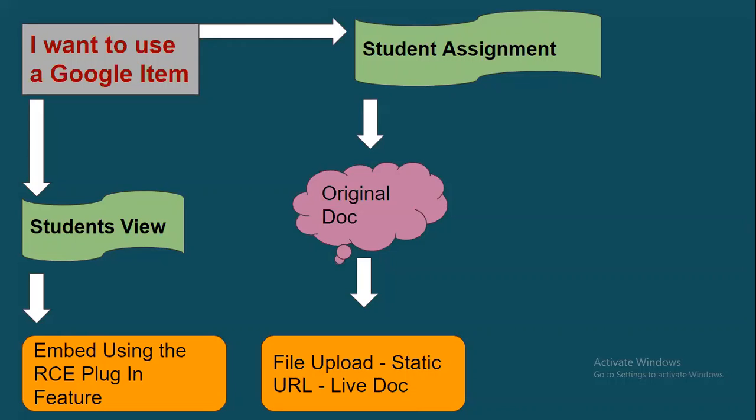That's when I could use my, you would still choose online, you would choose URL this time, and make sure the student gives you the share URL. So that would be a link to a live document. So just note the difference. File upload is static. If they give you the share URL, that's a living doc.